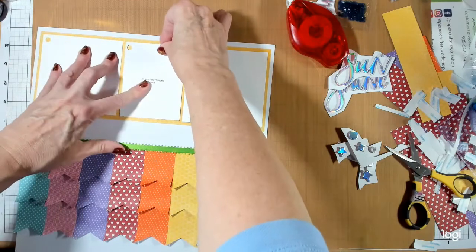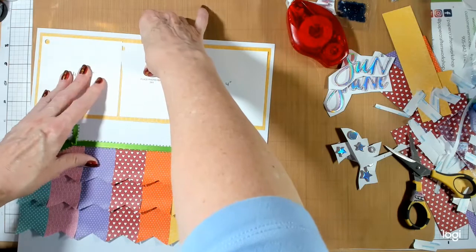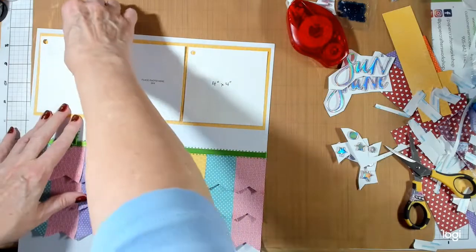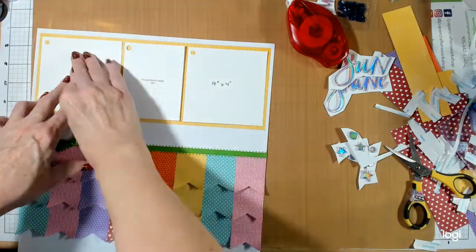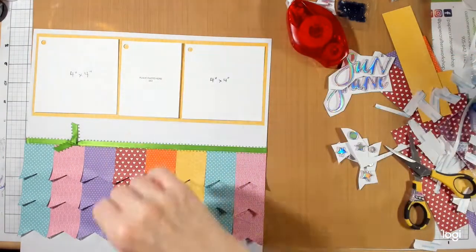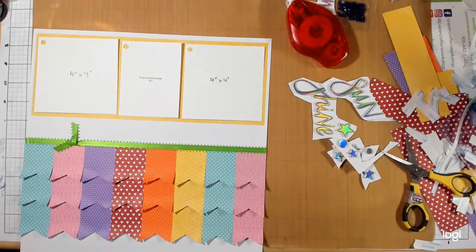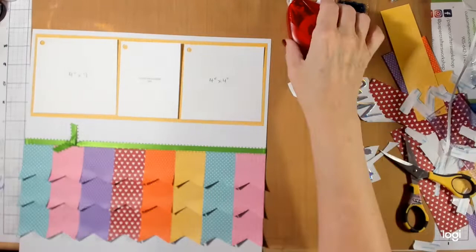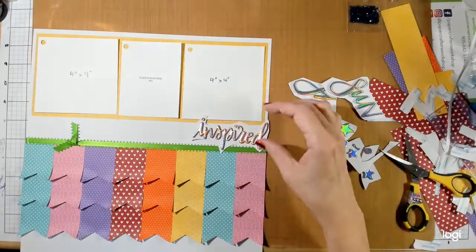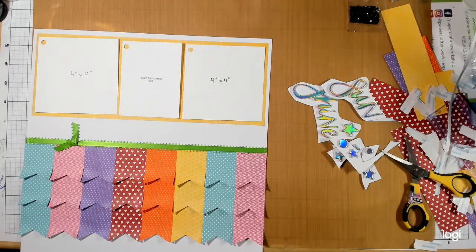And then that gives a little more space for this guy. So that becomes your mat. There we go. And now my title can go across the bottom. So let me find, where did the inspired word go? Oh, there it is up here. Put that back. So inspired is going to go here. And I'm going to put that down first.